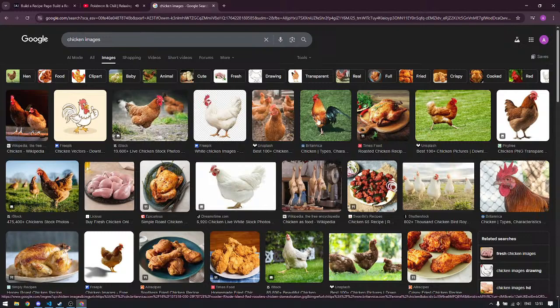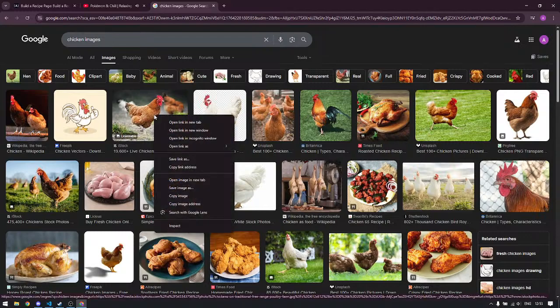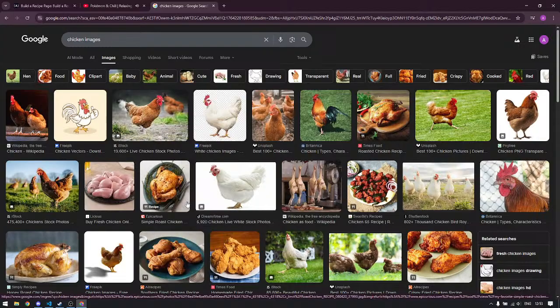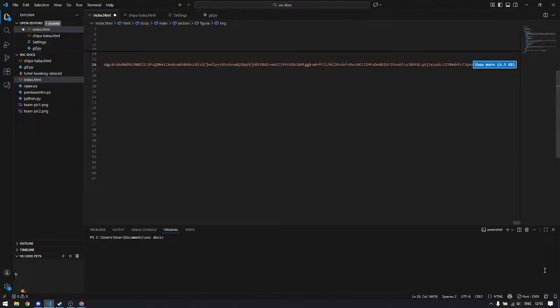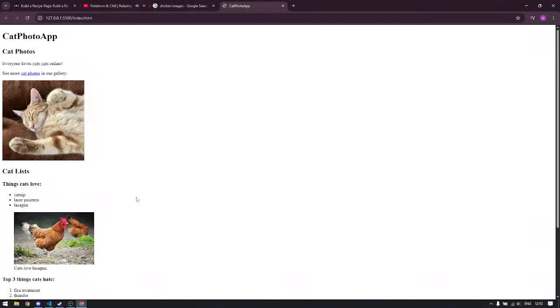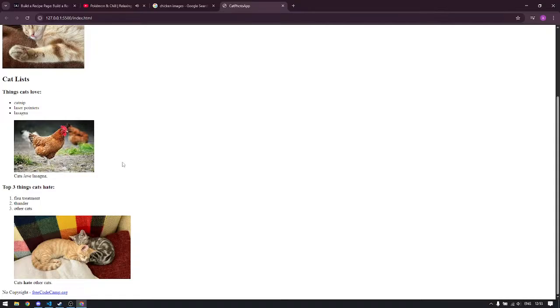I have an idea. No, it doesn't actually work. What if it did change it to the picture of the chicken?